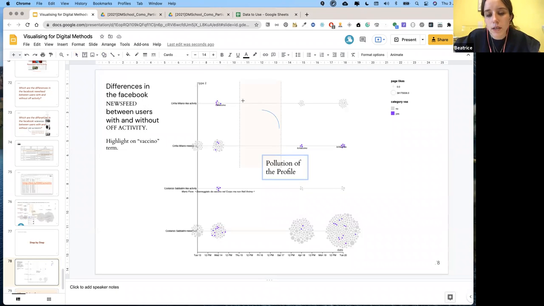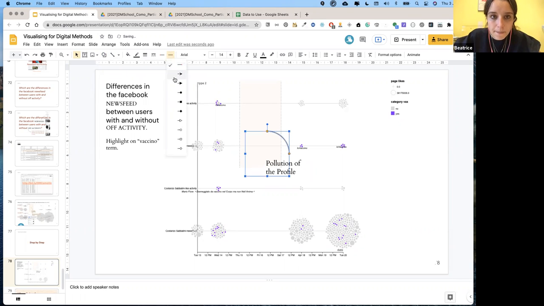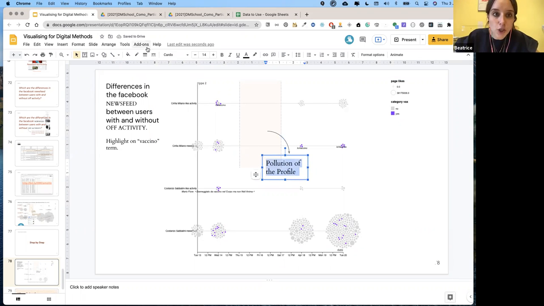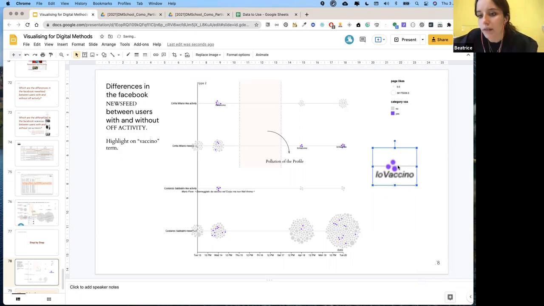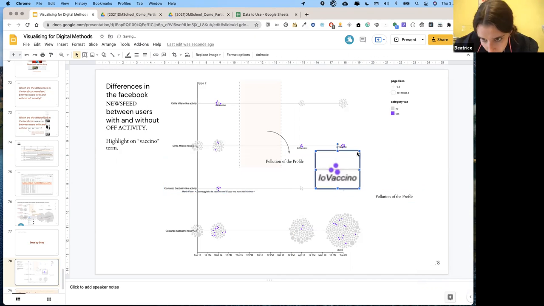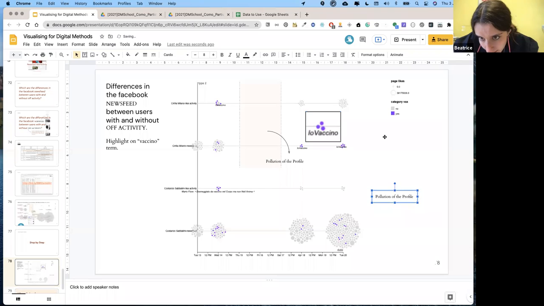And I can also use the arcs for connecting annotation to visual elements that I add on the slide. Then I can also, for instance, let's say that I want to show maybe this section, I can screenshot this. Now it's not so beautiful, but I can use a screenshot of a specific part of the visualization for maybe saying something more about this. So I can use this as a zoom, for instance, of this. Maybe that I can put here, if it's maybe not here, but maybe it's smaller somewhere here. And I can give more information about this because maybe I need to make a zoom or make it bigger.